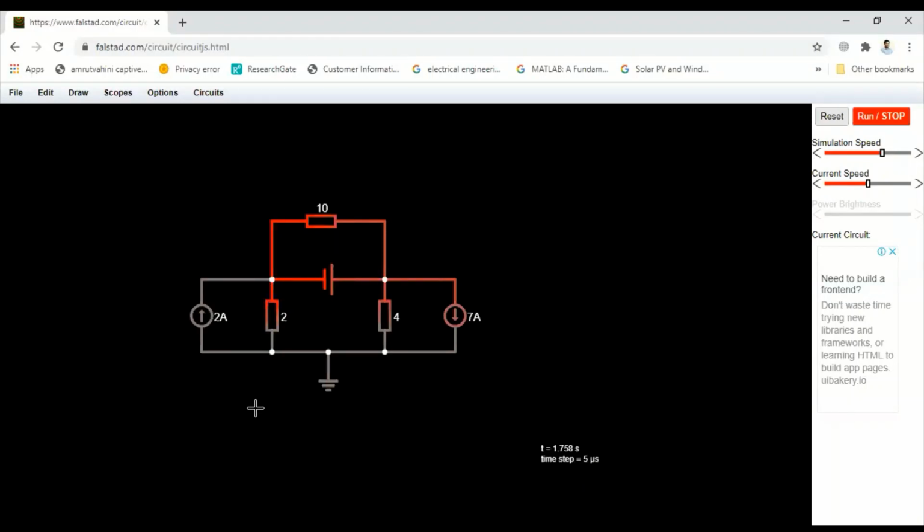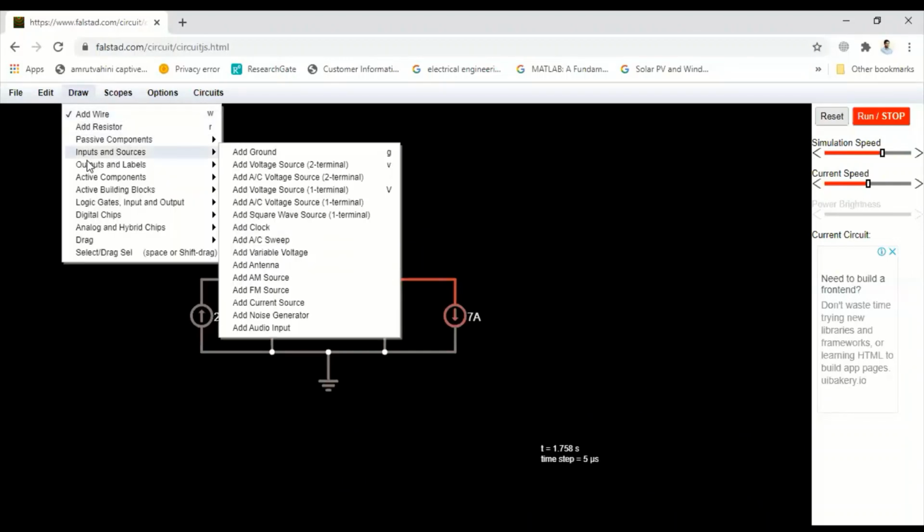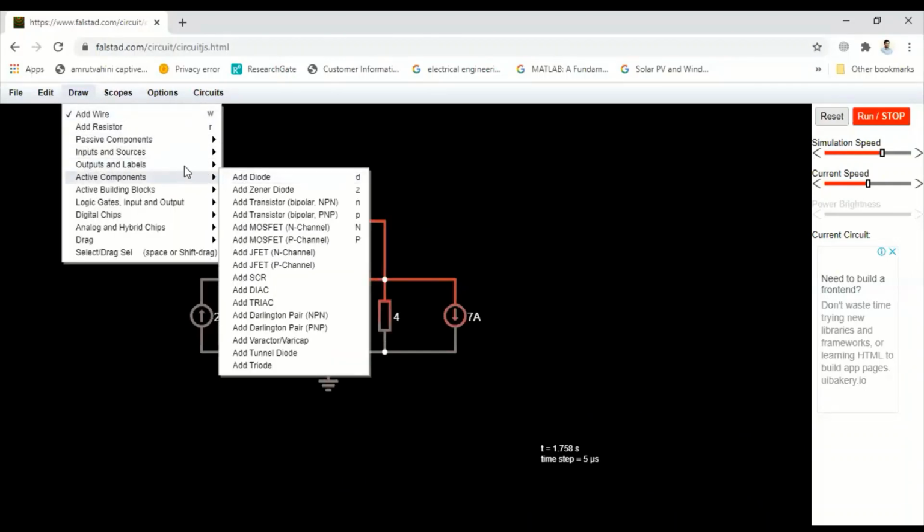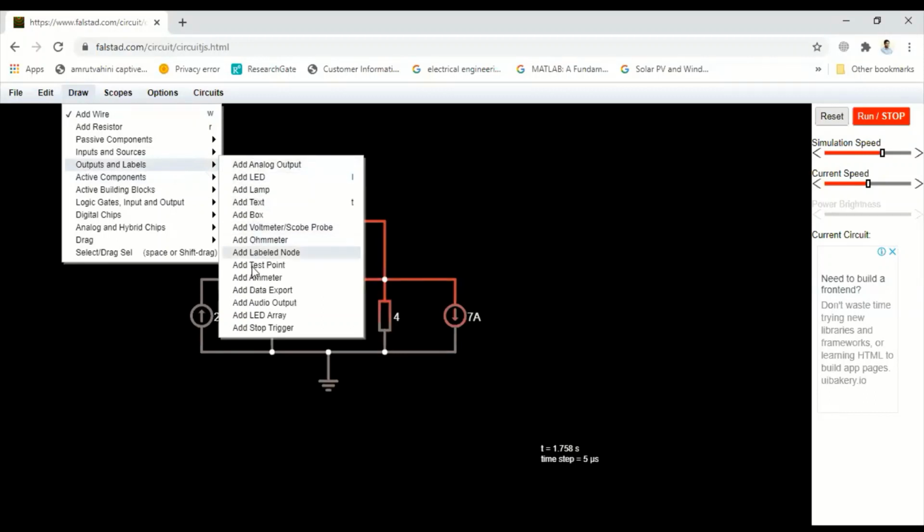See, in our question, they have mentioned that we have to identify the node potentials: at point 1, that is V1 over here, and at point 2, that is node 2, V2. For measurement, we can add voltmeters. Go to Draw, outputs and labels, add voltmeter.